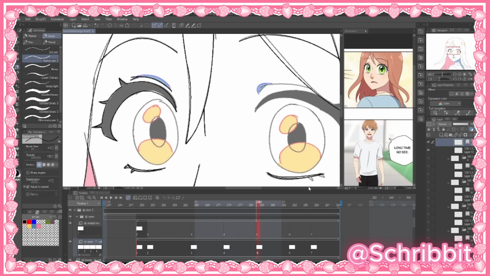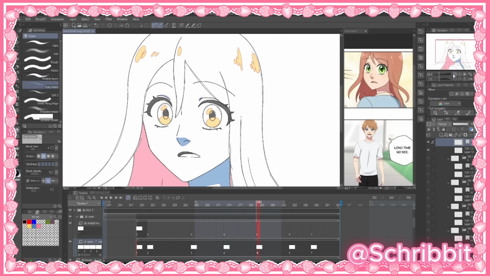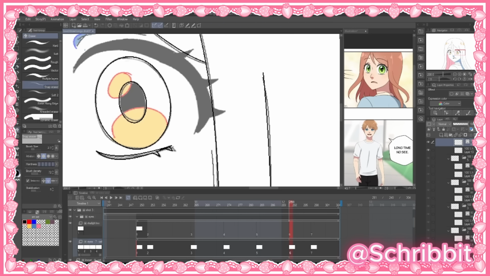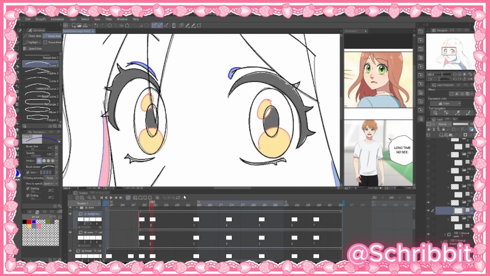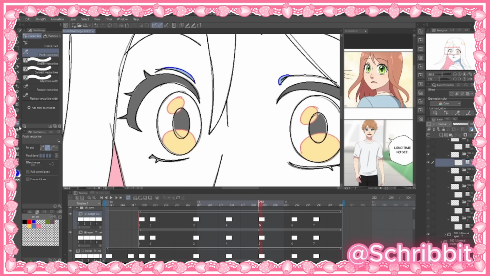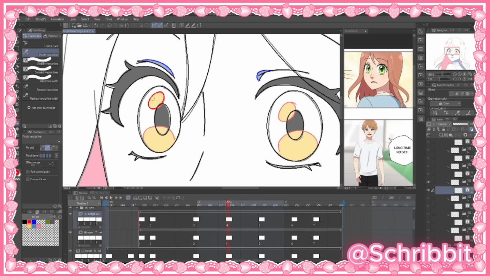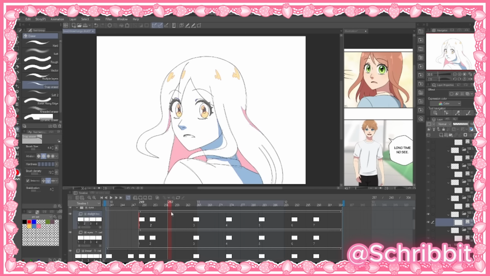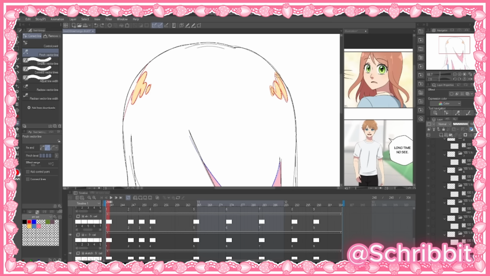I'll also say, in case you're wondering, that I do separate the eyes from the rest of the animation stuff, because I find eyes tend to be more complex, and when I have the eyes on the same layer as everything else, it makes things pretty difficult to color in when I'm at that stage, and just in general, pretty difficult to follow all those details when I'm trying to do the in-betweens and stuff like that.